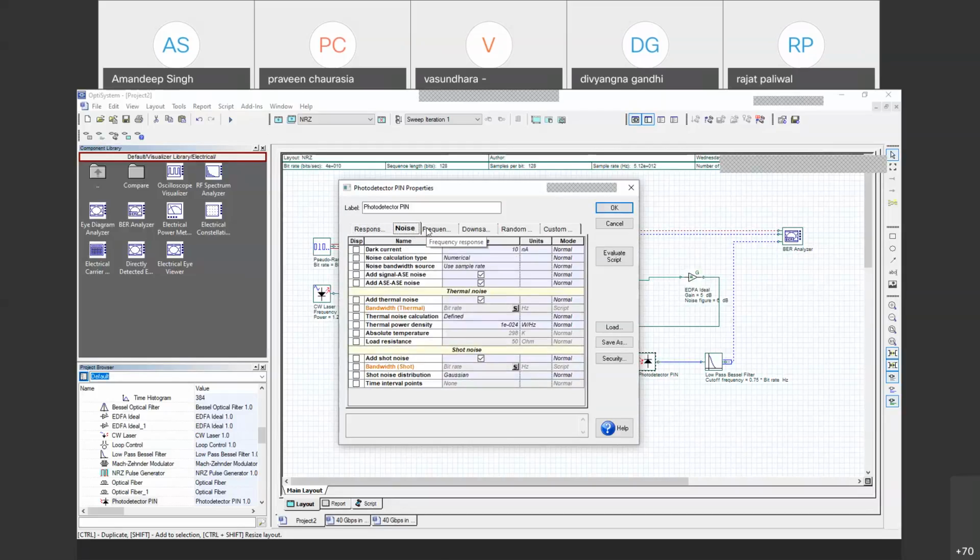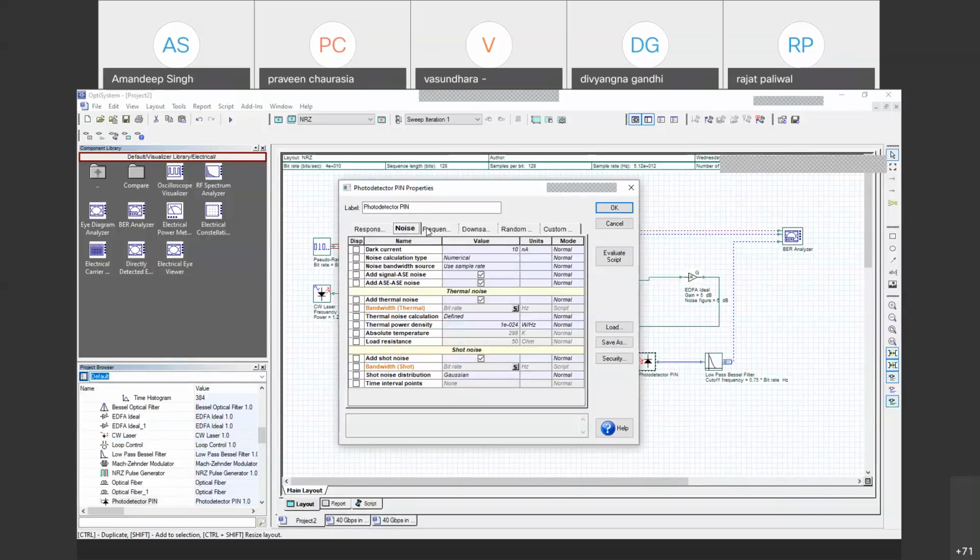First one, dark current. In some papers, the value of the dark current is 10 nanoampere, and somewhere it is 1 nanoampere. So what is the significance of it? I think this is a residual electric current, meaning the current left behind. The default value for the latest versions we are using is 10 nanoampere.